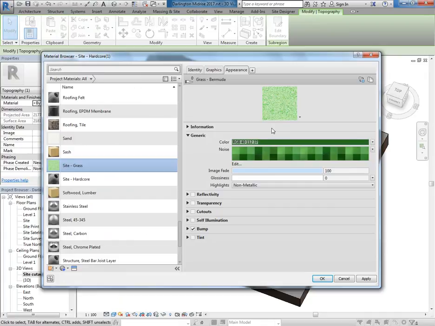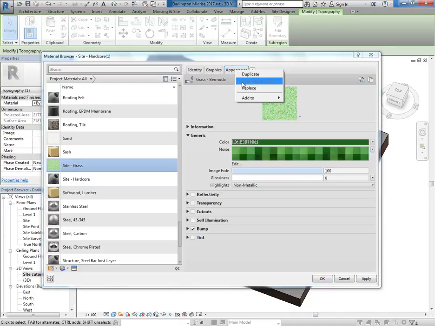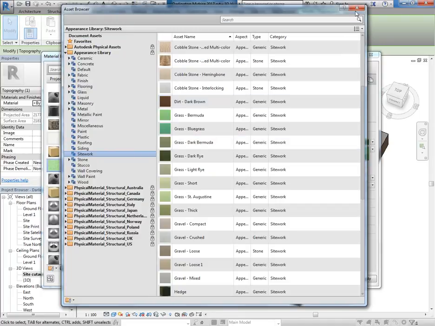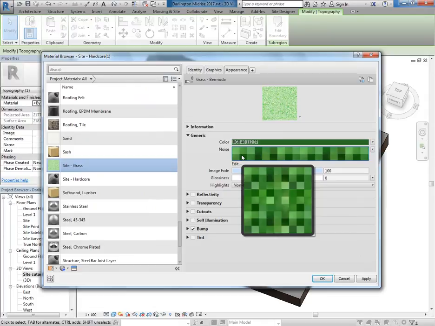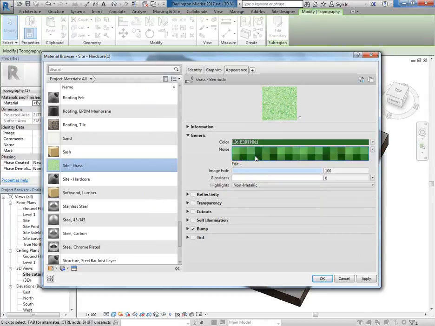Oh no, it's updating. Here we go. No, that's better. So here, this has changed. Why hasn't this changed? It still says Bermuda. Oh no, I did go for Bermuda, didn't I? Oh no, it's using a noise. So it's actually working. It's using what's called a procedural material and not an image. That's why it looks funny down here.